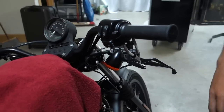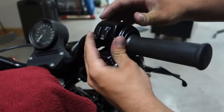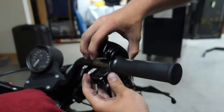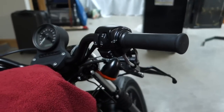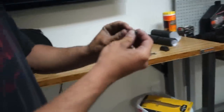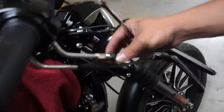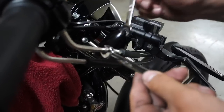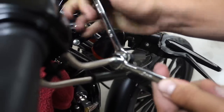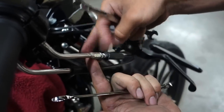These aren't gonna want to come completely apart because the throttle cables are holding them there. What we want to do is set them down and use two wrenches to loosen up the throttle cable. All you gotta do is pull down this black part and it releases or shows the throttle cable. Just loosen up the throttle cable all the way down to the bottom so it's easier to work with.